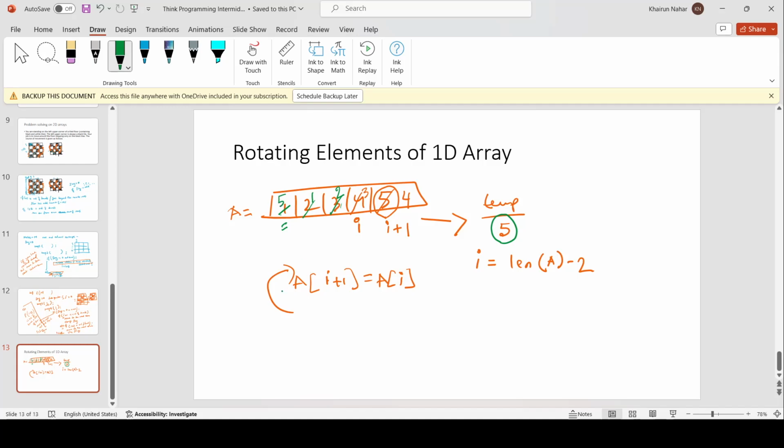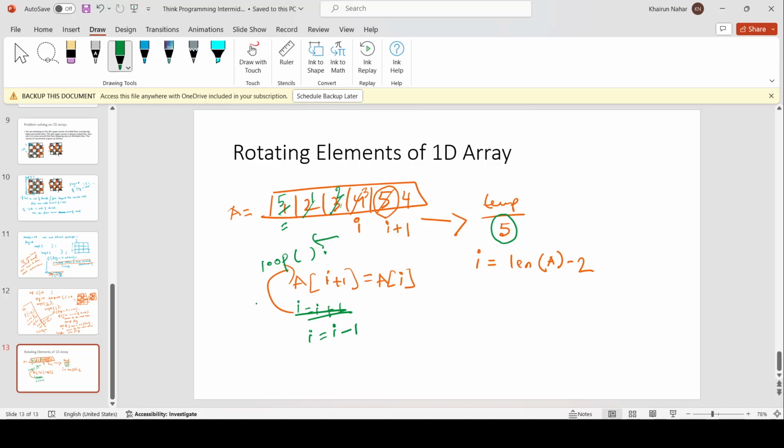So what we basically did is we ran a loop over this line, and every time an element got shifted, this I moved leftward, which means I decremented.